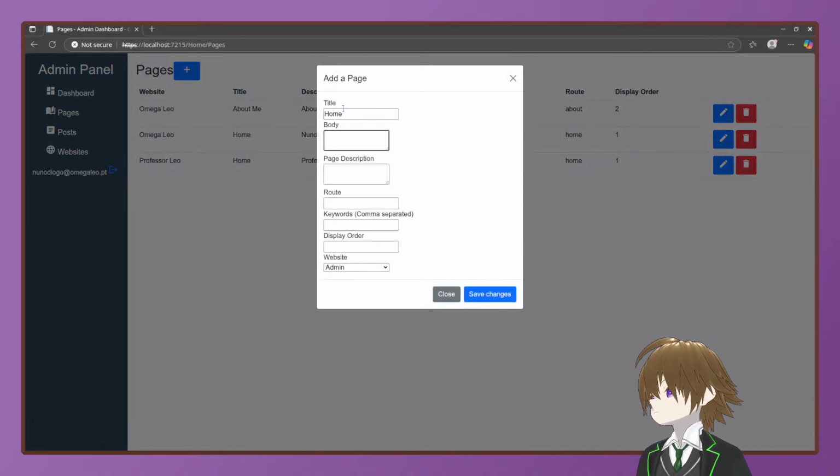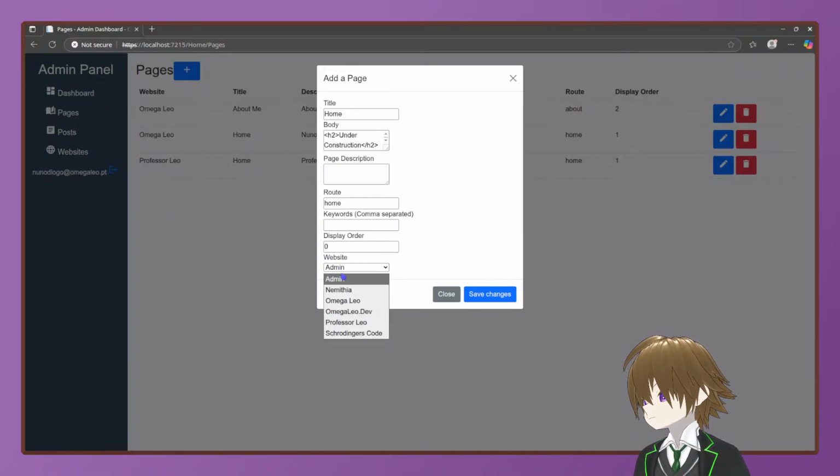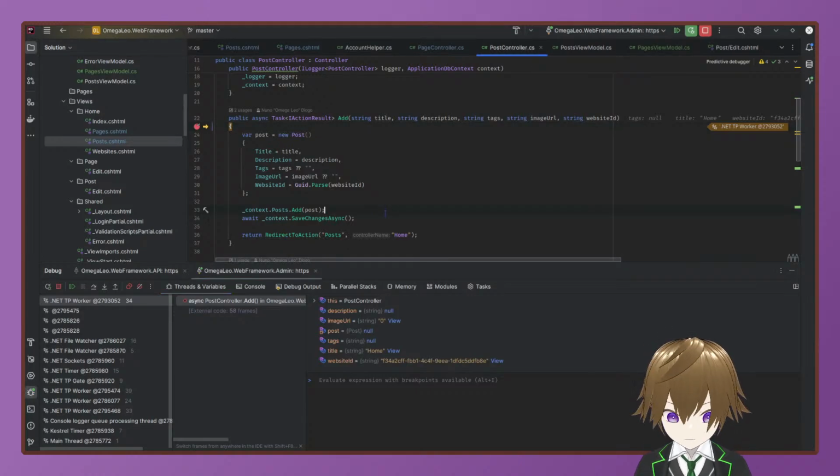So, home, h2, under construction, h2. Here for now I'm going to leave it empty. Route home, leave that empty. 0 on here. .dev. Okay.